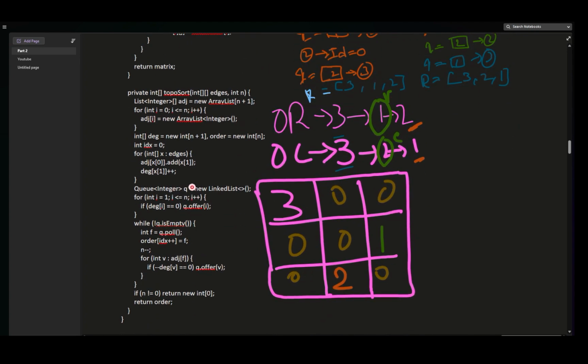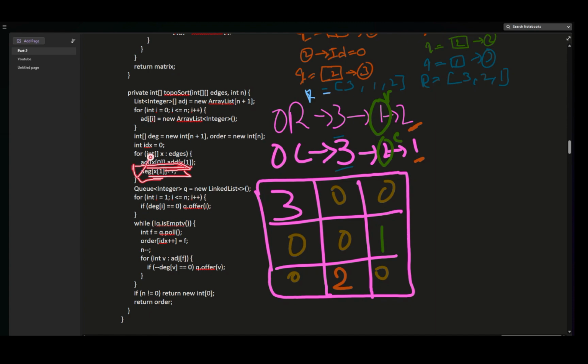That's the reason we are using BFS, breadth-first search with a queue. With the help of the queue, initially we go through all the edges, marking that U is pointing to V, which means U has an edge to V. So we are adding it to our graph and incrementing the in-degree only for V, because the in-degree is for the incoming edge.